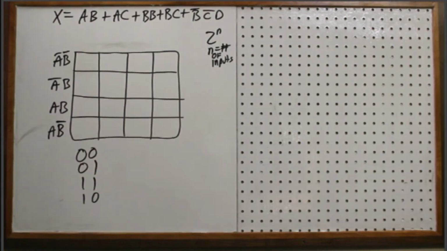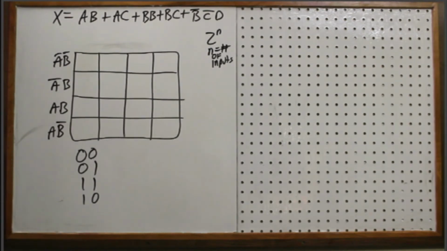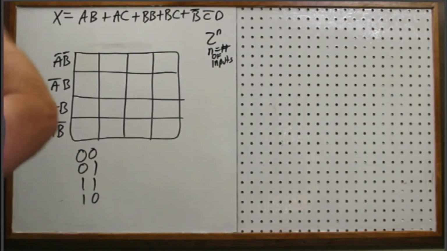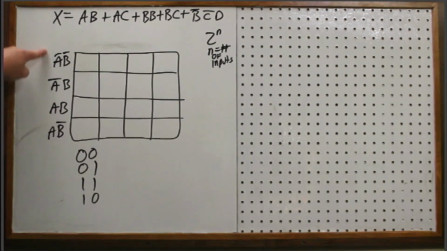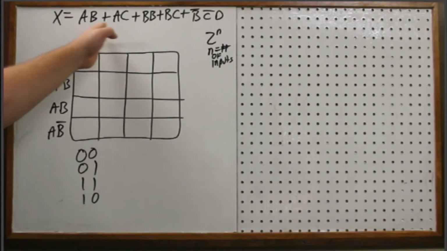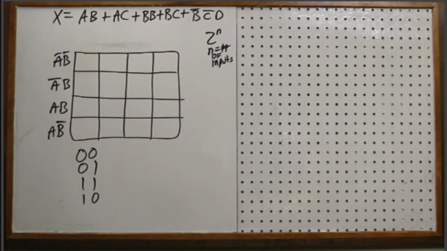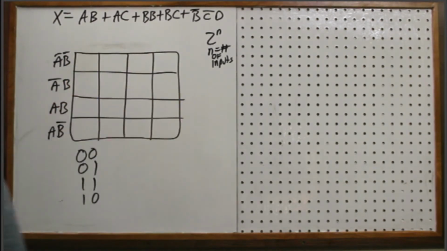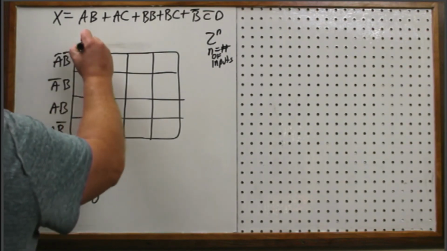So the count actually goes 0, 0, 0, 1, 1, 1, 1, 0. Right? So that looks more like Gray code, where you're only changing one digit at a time. I always start with 0, 0, but you could start with whatever you want, and then your next one would follow, or you could go the other way. It doesn't matter. But the sequence will always follow this, whether forwards or backwards. And whatever you do on your row headers here, you have to do the same thing up here on your column headers. So if these are going to represent C and D, then the first one is C naught, D naught.